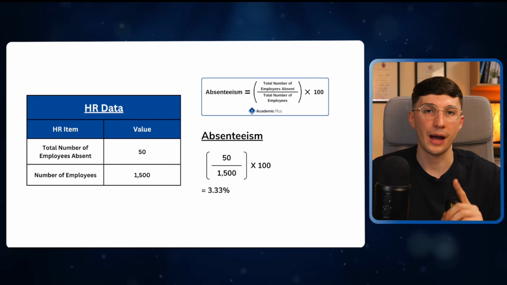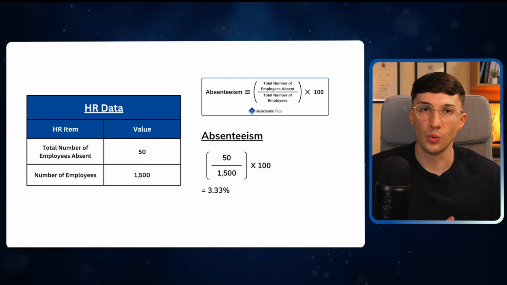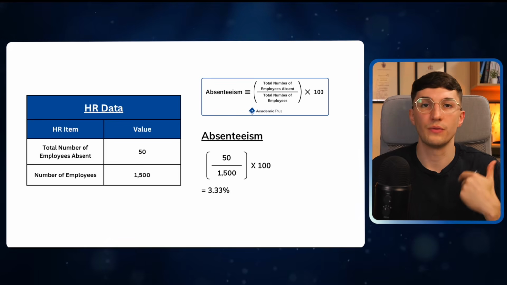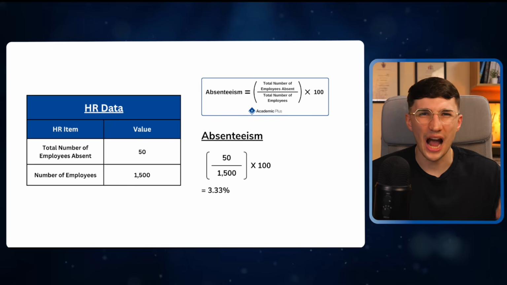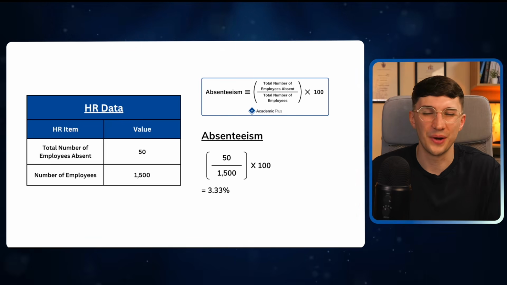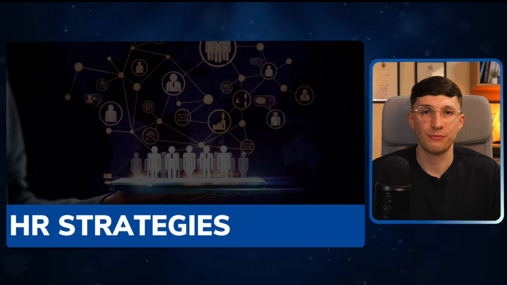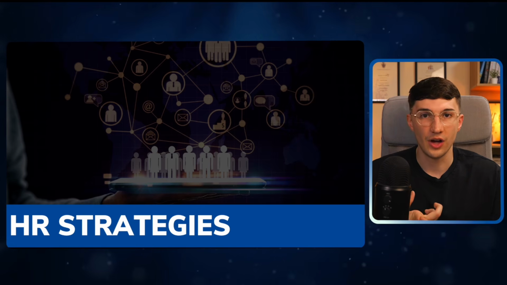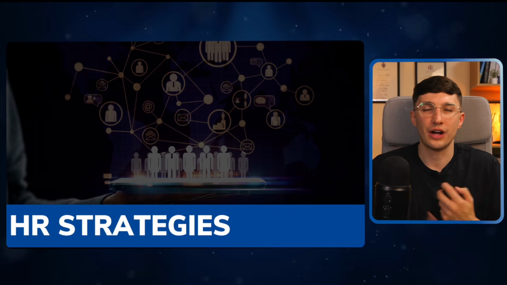Now, ideally, you want absenteeism rates as low as possible, because if absenteeism gets too high, that's going to cause more disruptions within the business, which of course begins to impact the overall productivity. And realistically, absenteeism is going to be high if your employees aren't happy and they have low levels of motivation. The very last thing that we now need to do in this revision video is that we've looked at these HR performance metrics. We just need to figure out, if we did have poor metrics such as poor labour turnover or poor labour productivity, how do we go about improving them? What strategies could we implement?